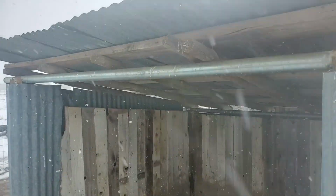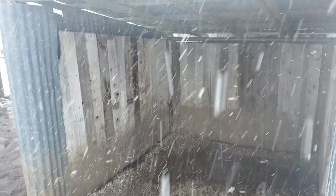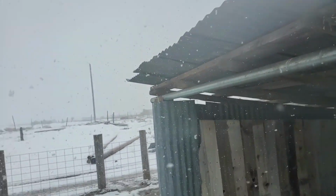Let me turn around and give you a look. This is kind of a typical shed. This is a 3-sided shed. As you can see, it's sitting idle right now. But you're going to have to build yourself a good shed. When you're dealing with an animal that's several hundred pounds, they're powerful. As my grandfather said, they're like little bulldozers, these hogs. They're powerful, especially if a sow gets worked up. You want to build a good solid shed, good solid housing, good solid fencing.